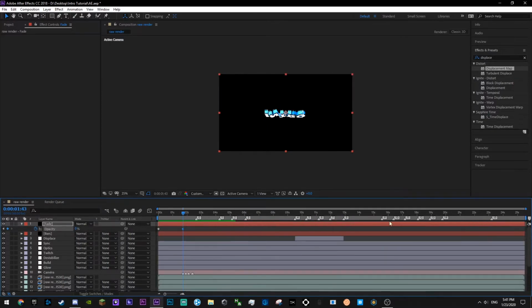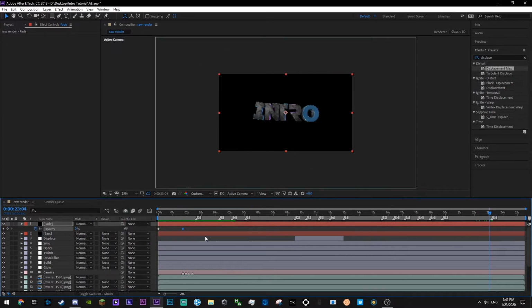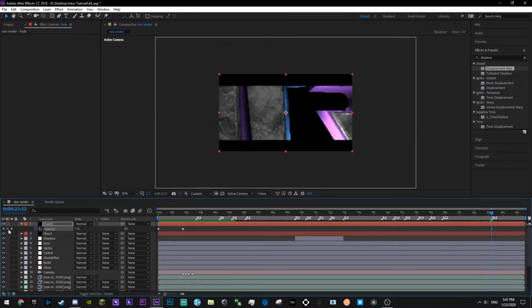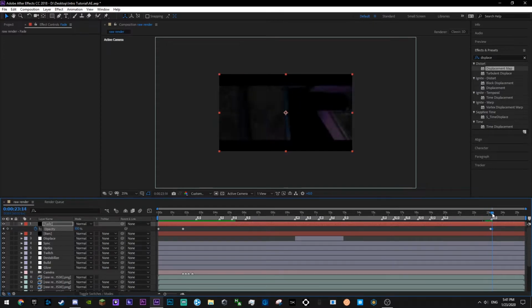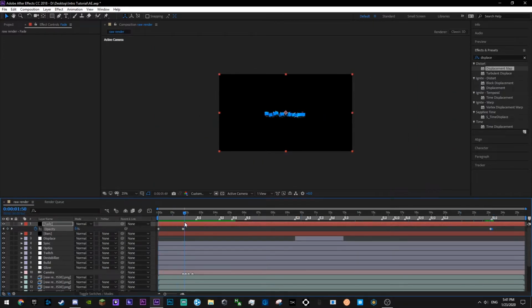So let's quickly add the fade out right here. Find the point where it goes straight through, then just go back a few, mark it, then go back to the keyframe, set it to 100. There we go. All right, let's see. Go right here, set it to 100, and just copy this.